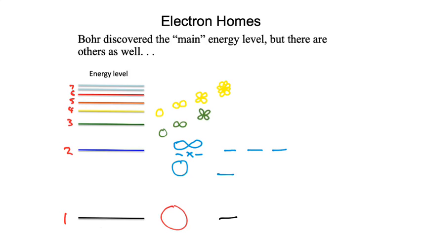1, 2, 3. What happens when I move up to the third energy level? I get 1, 2, 3. How do we do orientations for that one? I wonder if there's a pattern buried in the periodic table that would help me determine that. To get there, we first have to process through the rest. So let's process through the rest.